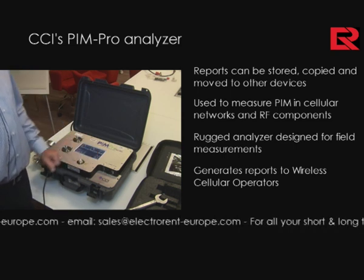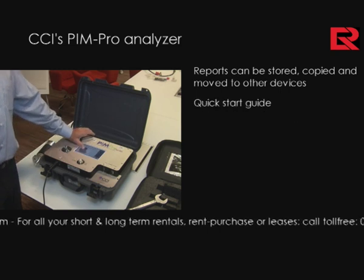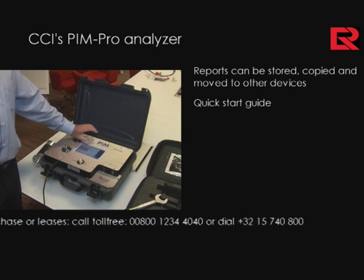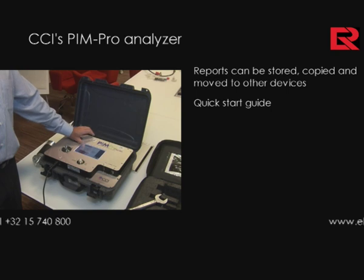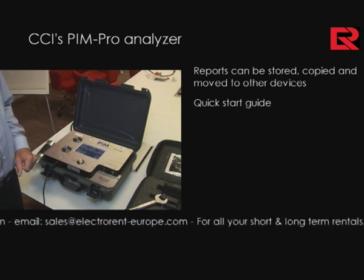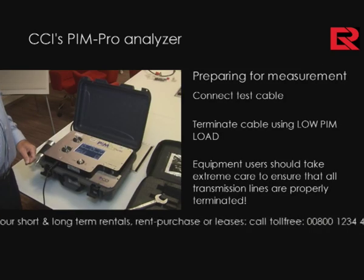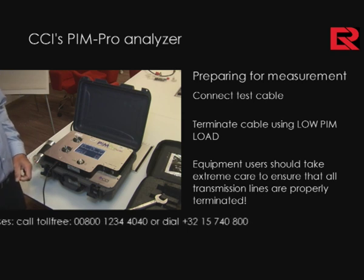Quick Start Guide is an abbreviated version of our manual where a user can scroll through all features, all basic functionalities of the analyzer, allowing one to refresh usability of the instrument, to essentially just refresh the mind on using the equipment should one not use it for a while. I will now perform a PIM and return loss measurement in a traditional setup.